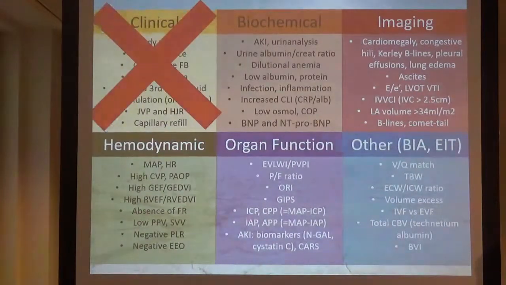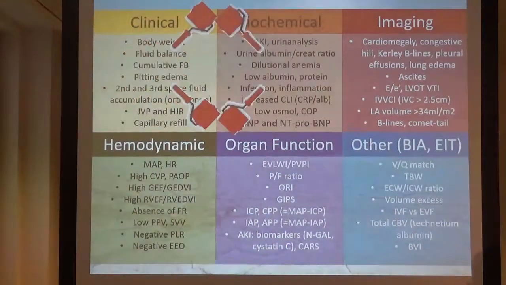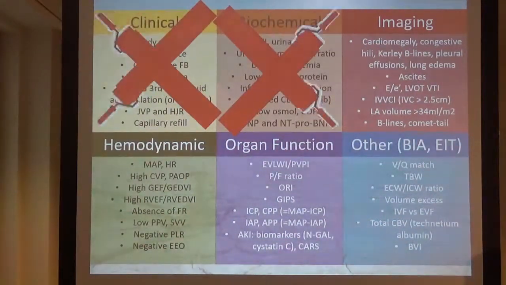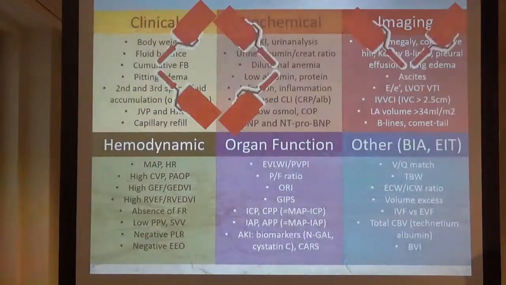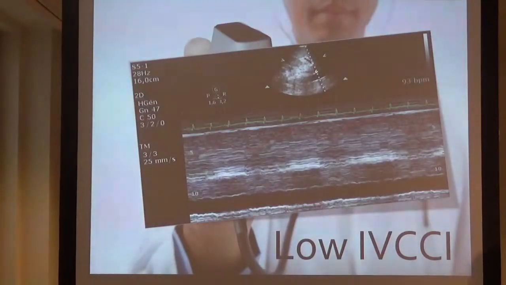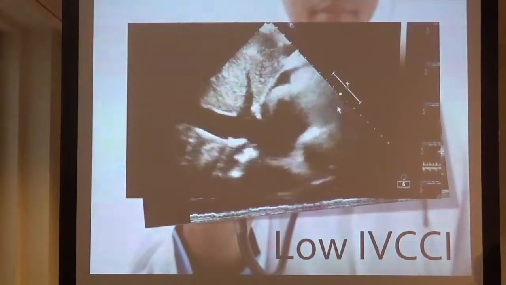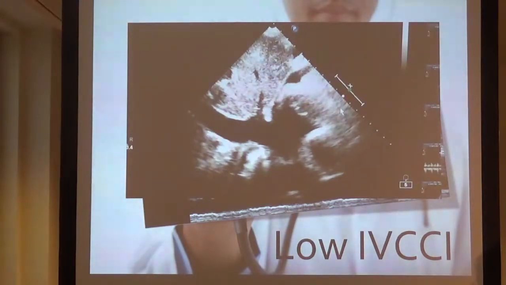Because of time's sake, I cannot go into detail, but clinical parameters are not adequate enough to guide the resuscitation. And I'm afraid biochemical ones may not be ideal as well, and a static chest X-ray won't tell you everything either. So I just want to point out that POCUS, point of care ultrasound, is important. It is like the modern stethoscope in the ICU, and if you lose inferior vena cava collapsibility and have a low index of collapsibility, like in this patient, you may think that he is fluid overloaded or not fluid responsive.